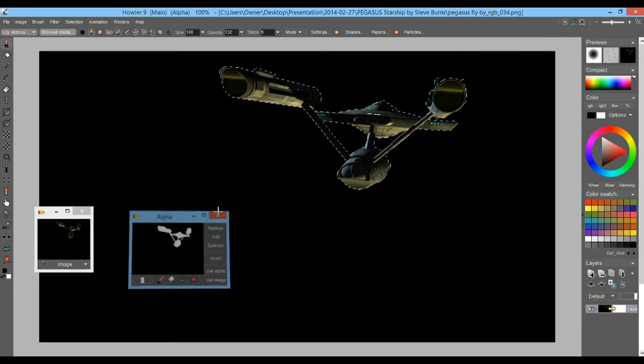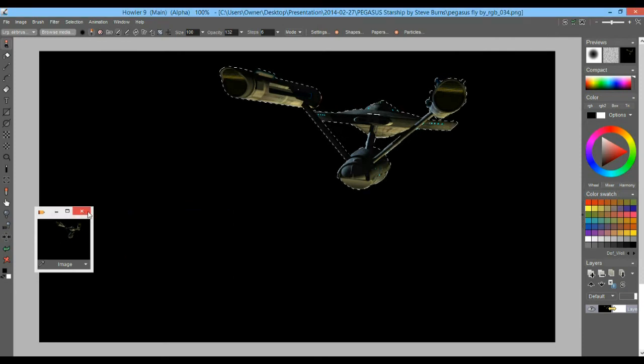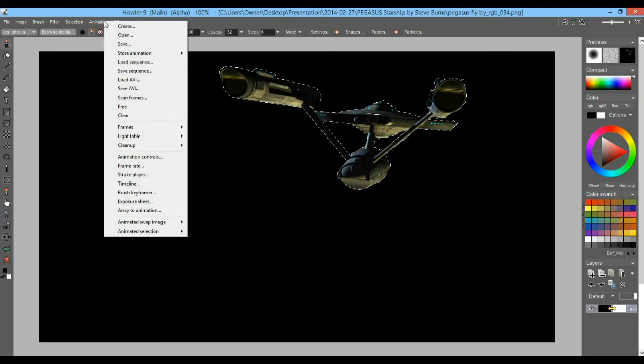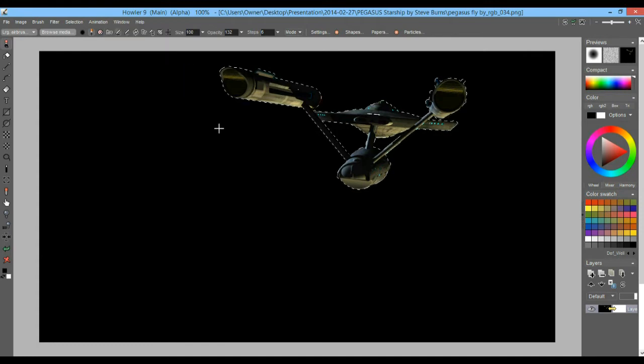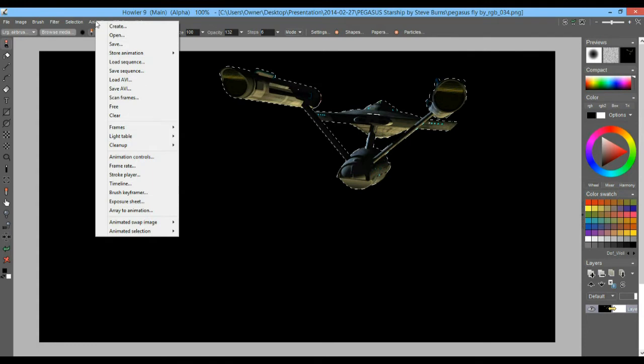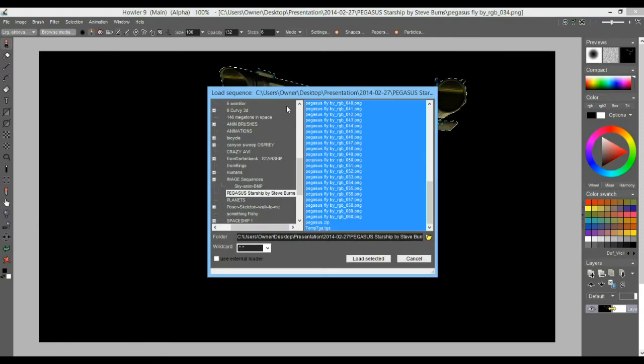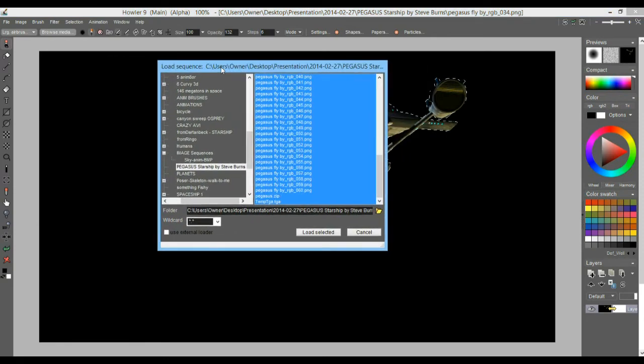Alright, so we understand what we have, but now let's look at a different aspect. It's not the alpha channel I'm interested in right now. I want to load just an image sequence and see if I can produce a slightly longer image sequence. So here's where you can load an image sequence. You go to the animation menu and load sequence. Now this produces a different interface. It also remembers where you loaded an image in the past, the most recent one, in this current session.